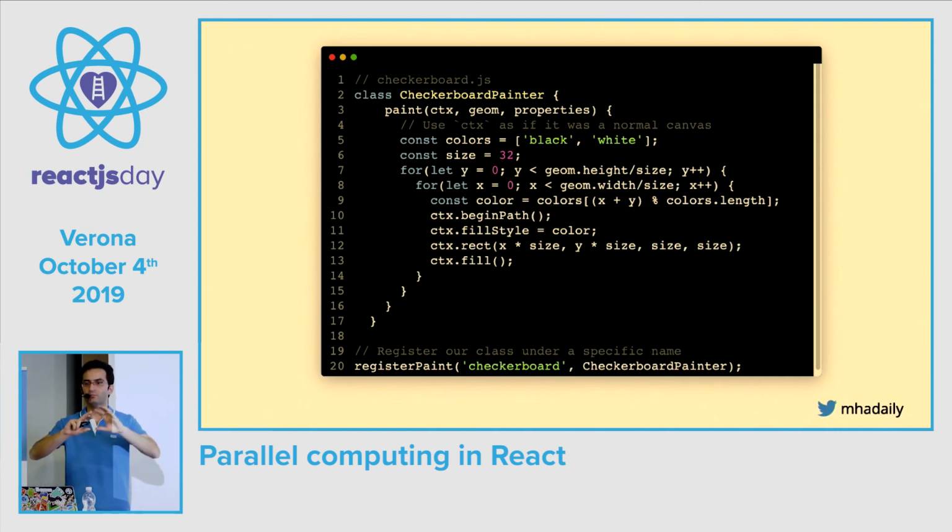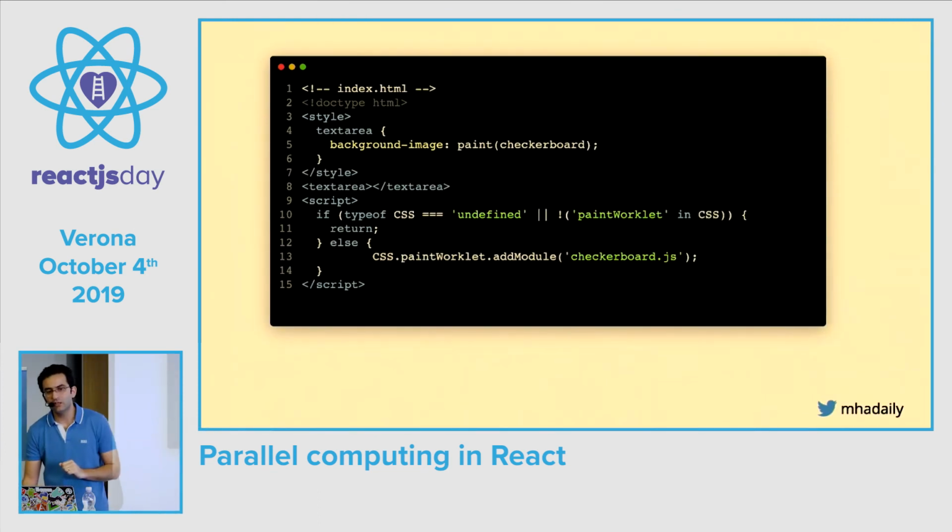It's purely painting something like a checkerboard in my background, right? And all this logic does just this. And I register my paint here with this name and this class, which is here. Fairly easy, right? Very easy, actually.